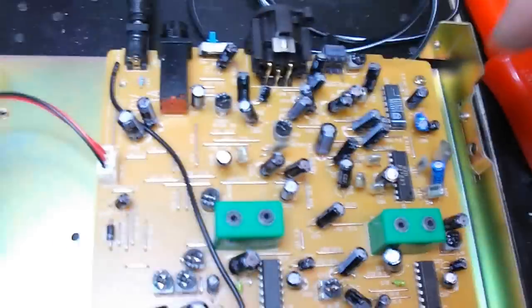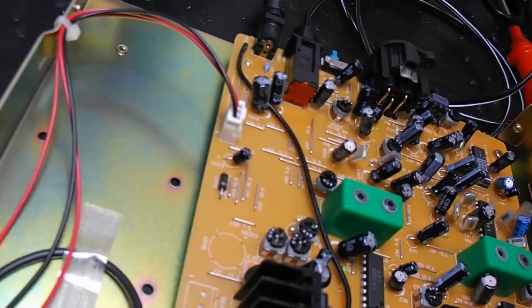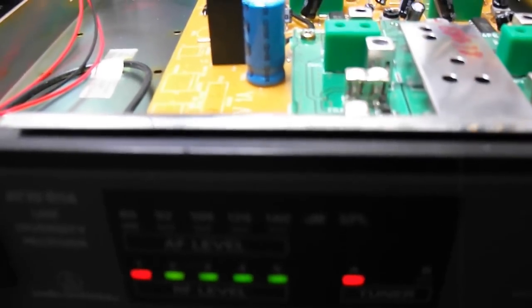This is a Philips IC amplifier, and then obviously you've got your capacitors to smooth it all out. So that's it, that's an Audio Technica. It's picking my voice up as I'm speaking. Hello! So, yeah, it's an Audio Technica wireless microphone system. In its day, this was about 600 quid. A lot of money. Now you can pick them up for about £70.